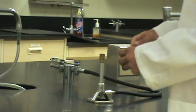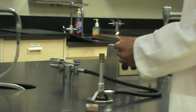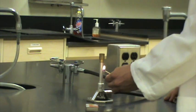If you are using matches, you should light the match before turning the gas on. Then, raise the match up to the gas and it should light instantly.